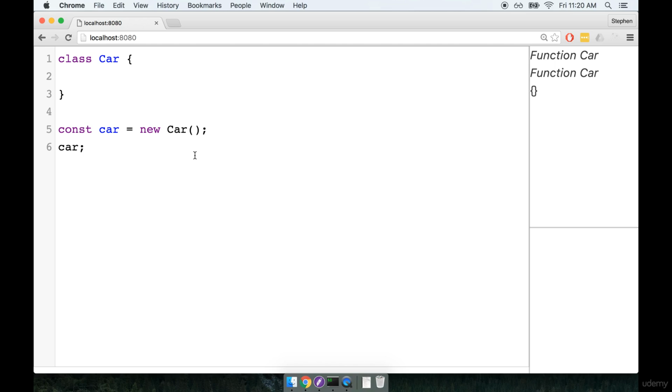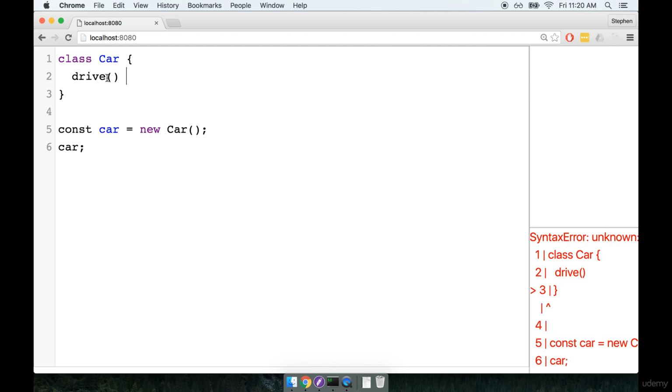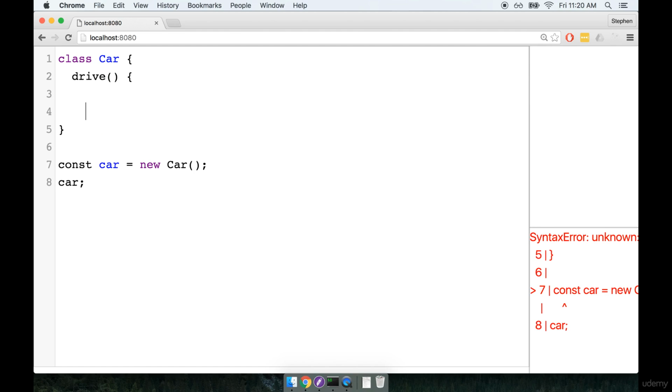Let's try to add a method to this class now. To add a method inside of a class, we use the enhanced object literal syntax. So remember, the entire idea there was that when we are using enhanced object literal syntax, whenever we want to write a function, we no longer use the function keyword. Instead, we can just write drive, set of parentheses, and then an open and closing brace.